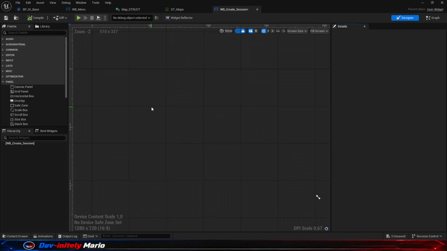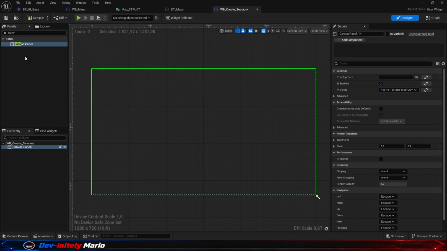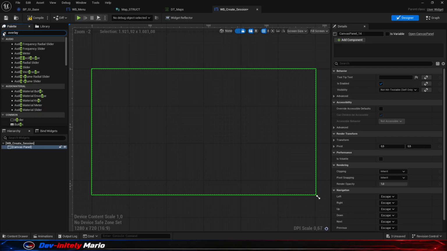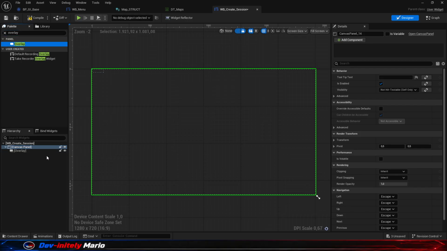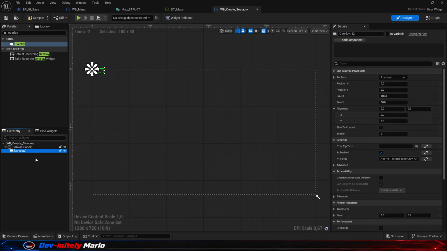So in here we need some stuff. First of all, like always, we need a canvas panel. Second, we need an overlay. And on the overlay, we will put an image.